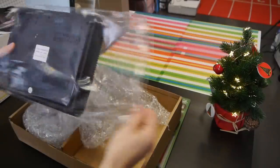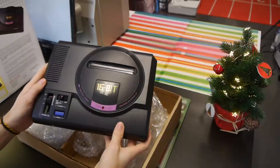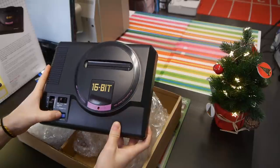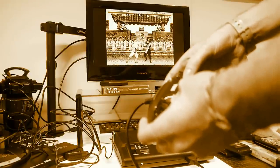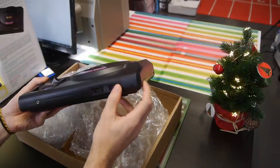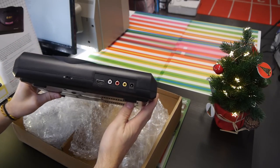A few videos back, I had a look at the Feihau HDMI Mega Drive clone, and during that review I mentioned the ATGames Mega Drive, and how I'd heard the controllers weren't as responsive as perhaps they should be. The thing is, I've never used the ATGames Mega Drive Flashback — I was just relying on what I'd heard on the grapevine, and given the grapevine isn't always entirely accurate, I thought I'd take a look myself.